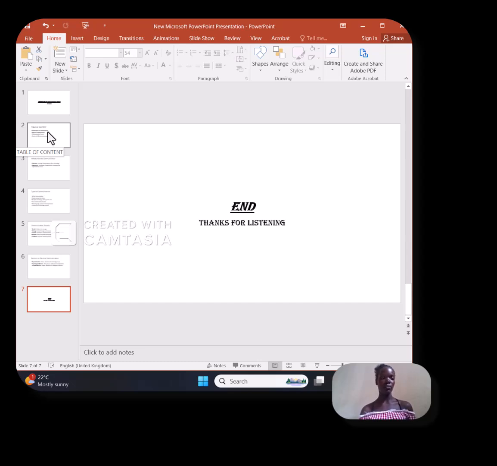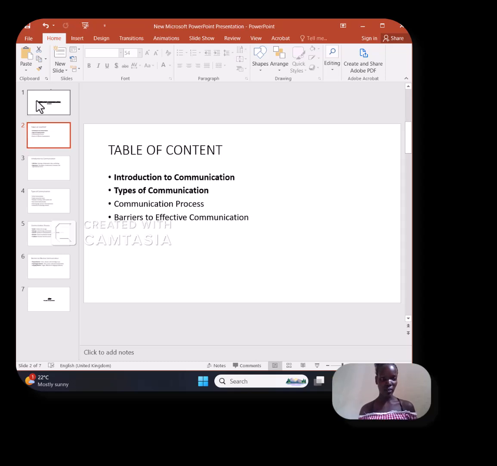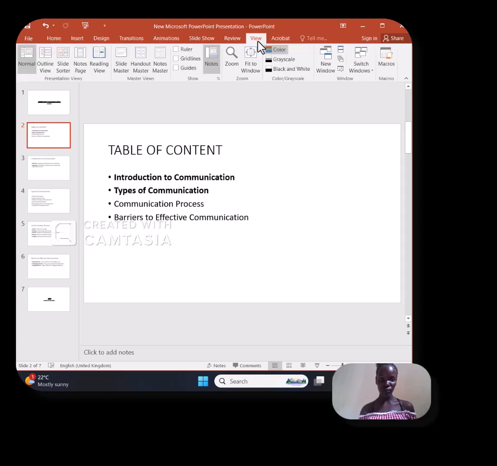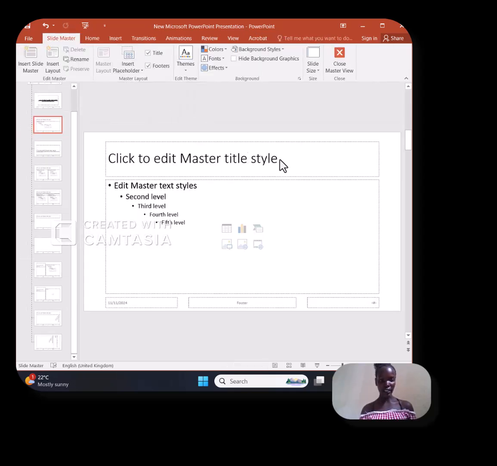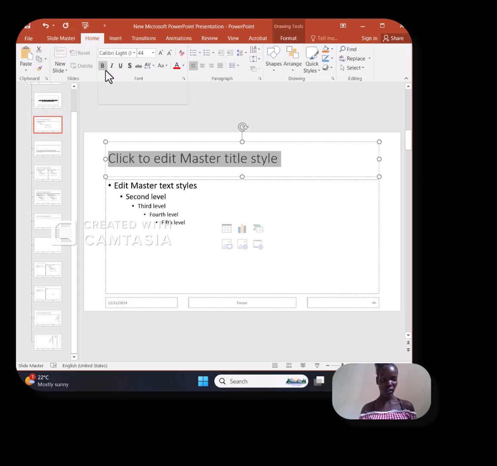If you want to change, maybe you use slide master for the second time. You come to view, select slide master, then highlight. You come home for making changes. I will say maybe I want to bold, and let me also underline. Then I change the case to uppercase as well.